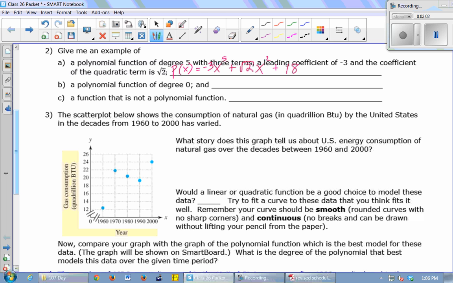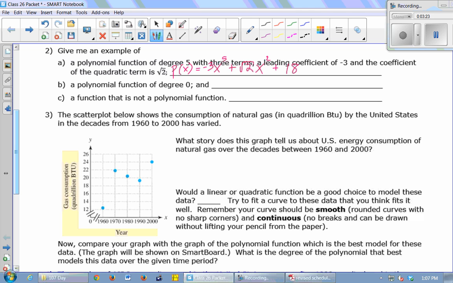Right, because you got it, yeah. You don't have to have every single power of x shown. Because technically there is an x to the 4th term in here. It's just 0 times x to the 4th. And so the coefficient is 0, and we don't write it because it just drops out.